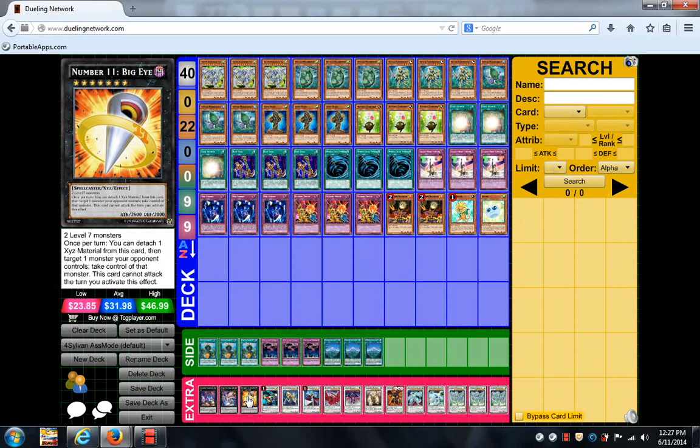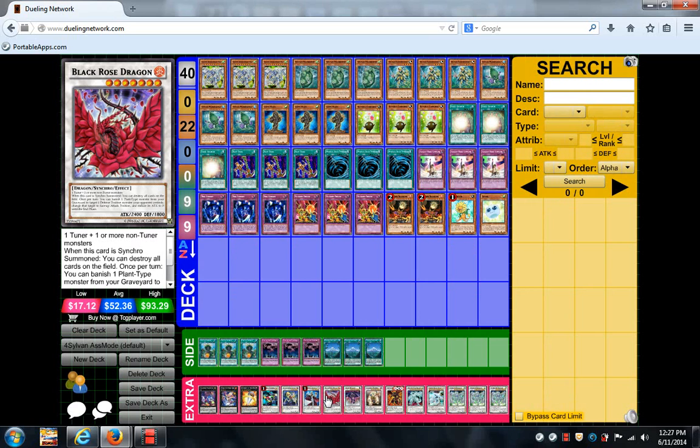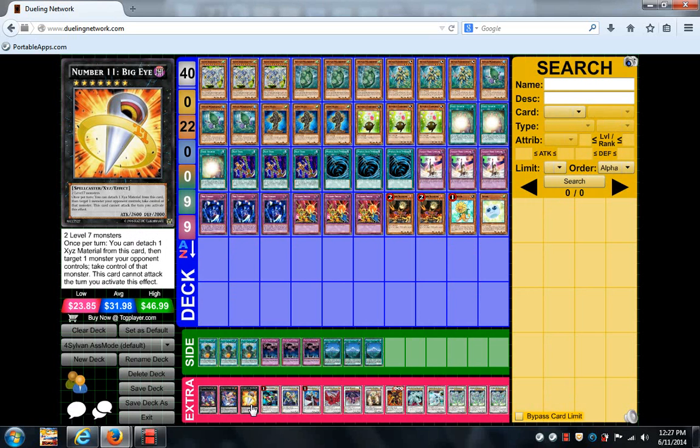should not be in the extra deck. I forgot I took out Sage, so Big Eye won't work. I don't have a 7-star plant to copy to make Big Eye. I only got Black Rose, so I'll take out Big Eye. I should have noticed that I didn't need it.